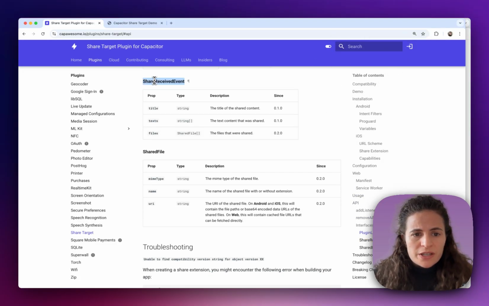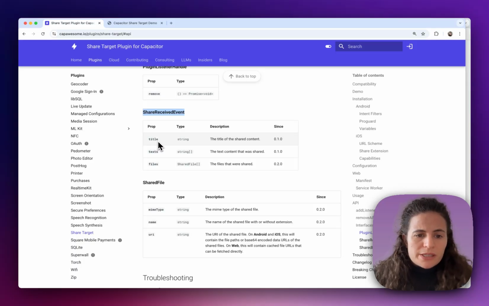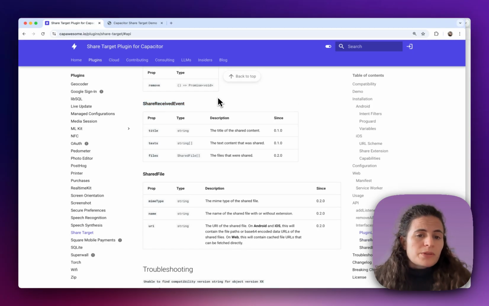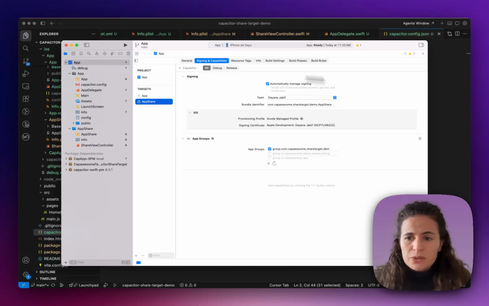So this is here, received event. We will receive title, text, or files. All of these are optional, so you could only receive maybe a text or only receive a list of files, depending on what each app decides to share. So let's see the code now.